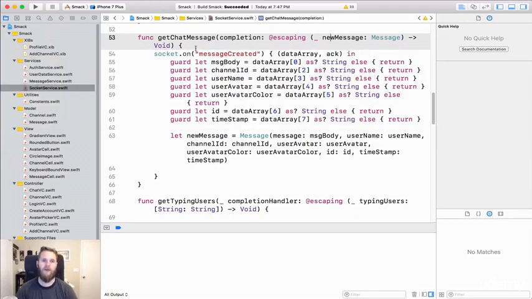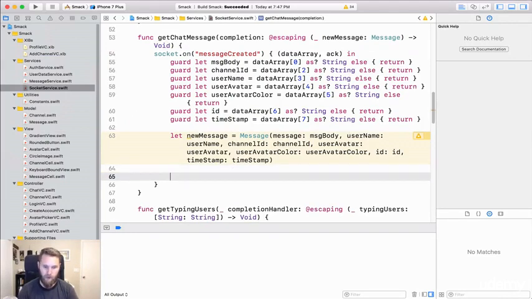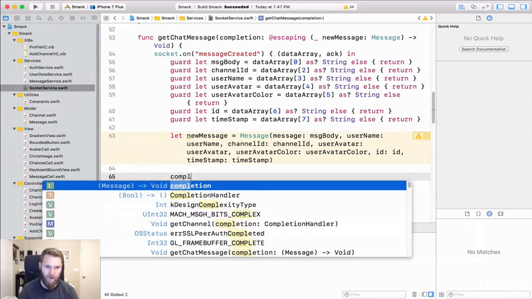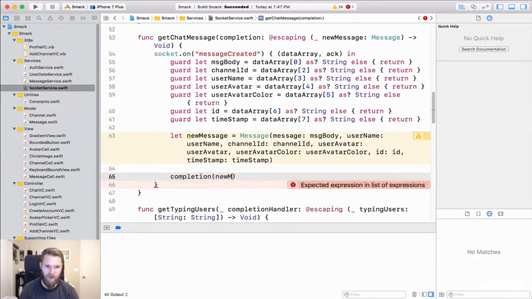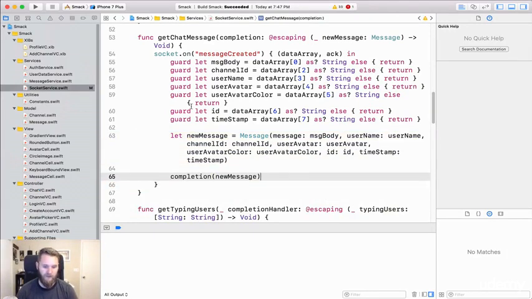Now when we call this function as part of the completion, we are expecting a message, so we can say completion, new message. Perfect.